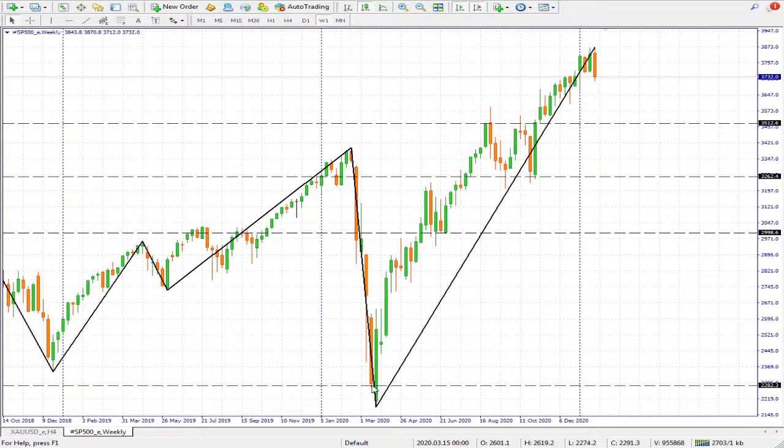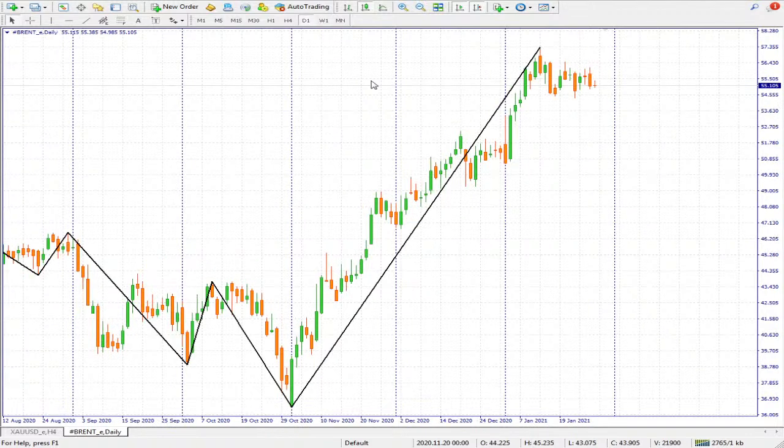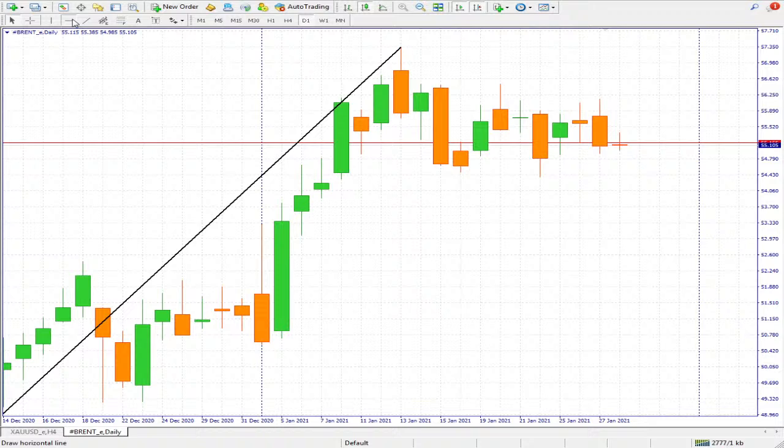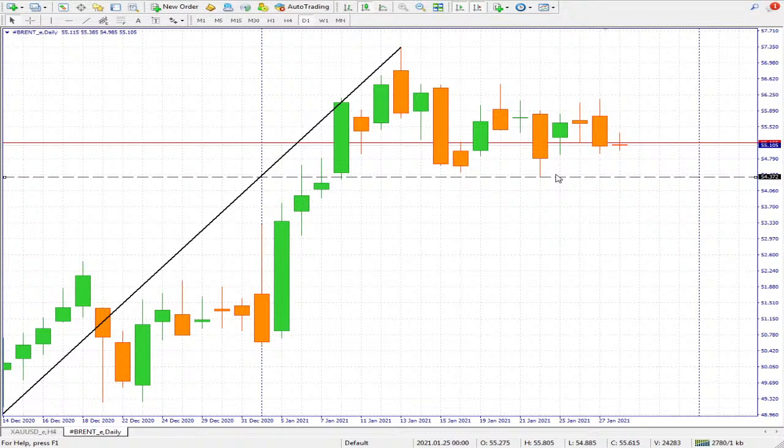So the next chart I want us to look at is Brent oil. Actually, this is upwards. This is still upwards. There's some consolidation, but we are still upwards. This is the place where I'm saying this consolidation. We take the lowest close with this one, and then we take this. So it looks like the price was previously in an uptrend, then it has entered into some consolidation here.